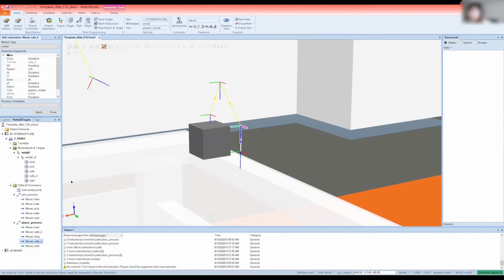For the save, can we use move J as long as we set Z to be 0 or 5? So you mean about this one? Yeah. Okay, so let's see. That one is responsible for moving from this point to this point. And also previously it's responsible for getting here to here. No, actually from here to here. I strongly suggest that you keep this one also as a move L.